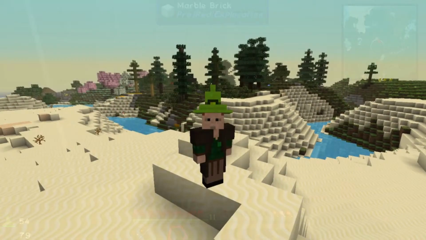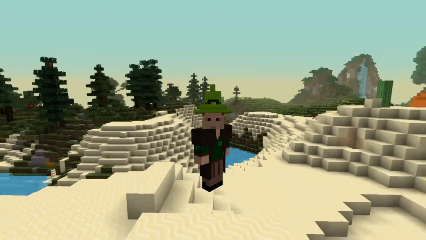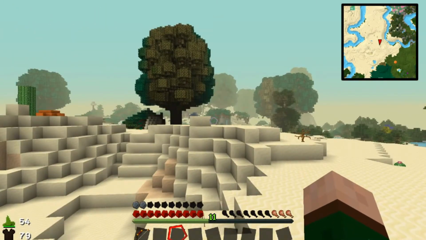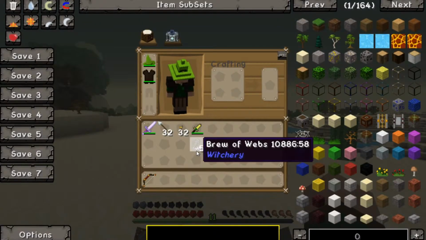Here we are, back in the Nevada Desert Testing Zone, as I'm going to call it now, where we try out all of our potions, all of our brews, see what they do. Now, I need to stick them on my hotbar. Got rid of some of the mess that I created here last week.